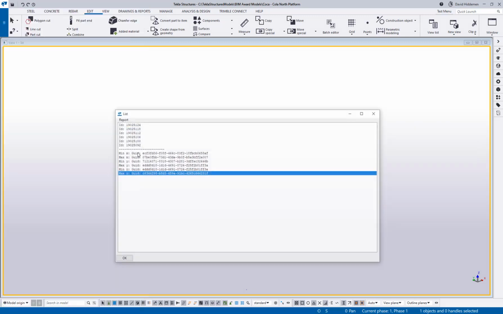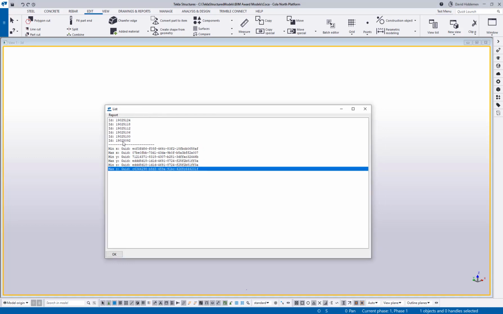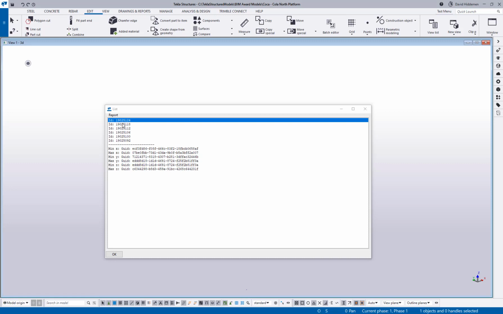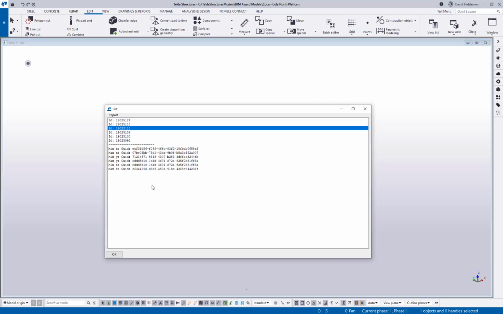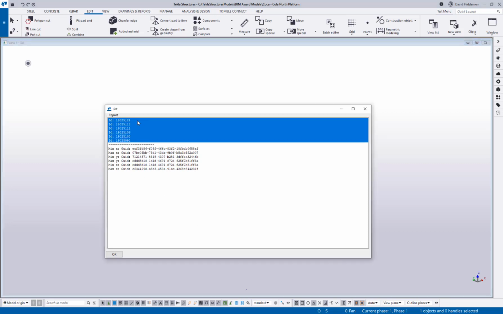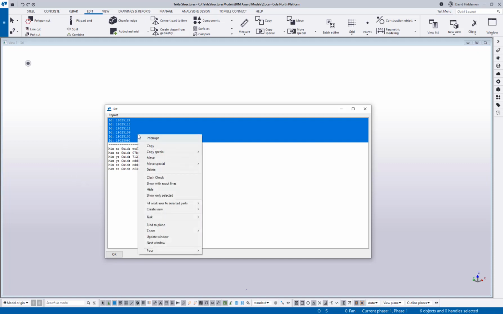So if you choose that option to find distant objects, first thing you're going to do is get a list of IDs of the objects that are out there, and those could be construction lines, those could be points, those could be other random things. So as you select these, it's actually selecting that object even though you can't see it. If I were to come in here and highlight that list, you can see that 6 objects are currently selected in the model. Now you could do something like right click and zoom to them. You could also just simply right click and delete them, which is what I'm going to do in this case.